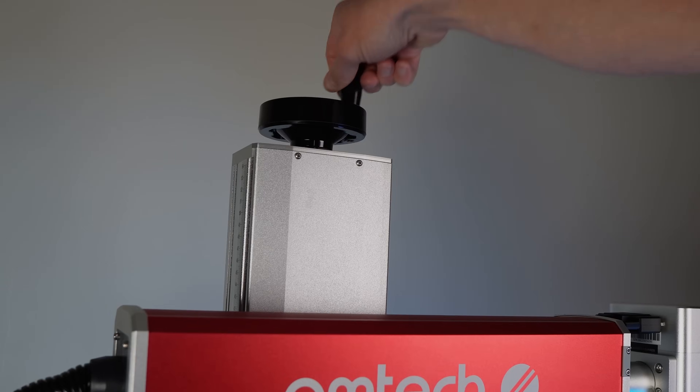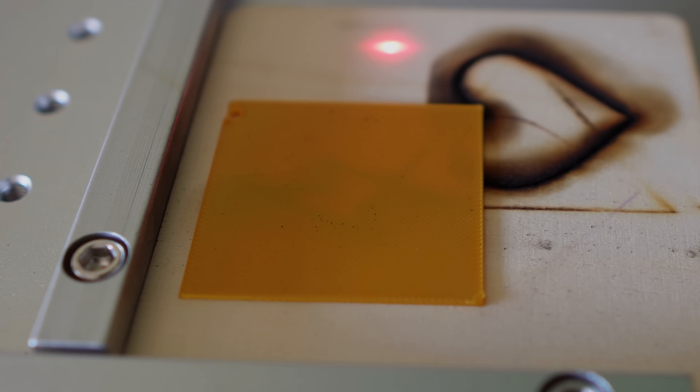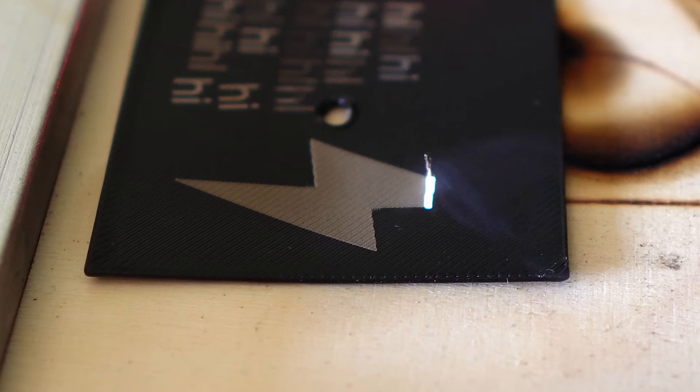Now that we've started low, started slow, and we're focused, let's try printing on the little square again. Wow, that looks so good — so clean. Something I noticed is this engraver doesn't like lighter materials. I tried engraving on a lighter gold color and a lighter gray — same PLA material — and it really didn't do much. If you're using this laser and having issues, make sure you use a darker material.